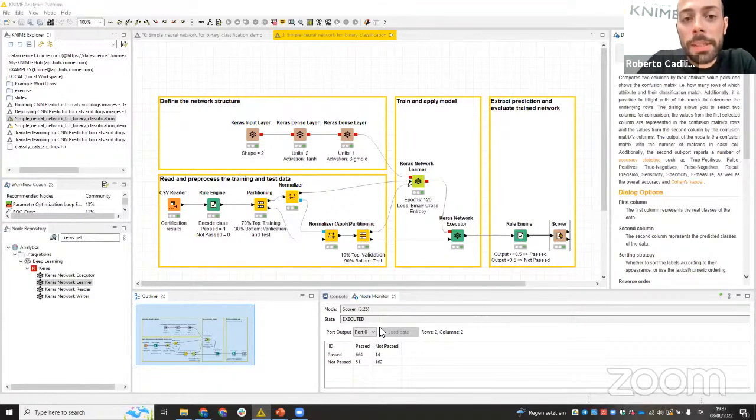Yes, of course. Somebody is asking whether it's possible to create a fraud detection model in deep learning. Sure. If you go to the KNIME Hub, which is the KNIME repository for workflows, nodes and components, and which is all free, there are actually many examples of fraud detection using deep learning.